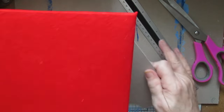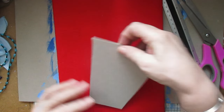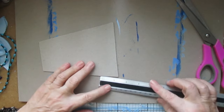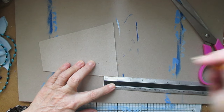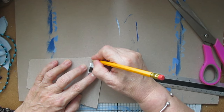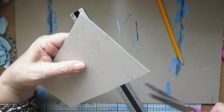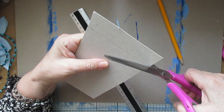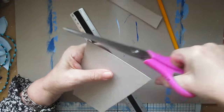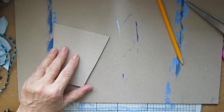Now I'm just going to see about the height of this. If that's going to sit, I'm going to take an inch off it. It's too long. Too long for what I want. So I just mark out an inch from there, and an inch from that end. And I'm just going to cut that off. It was too tall. Again, I'll use for bricks. Don't waste. Okay, let's have a look.